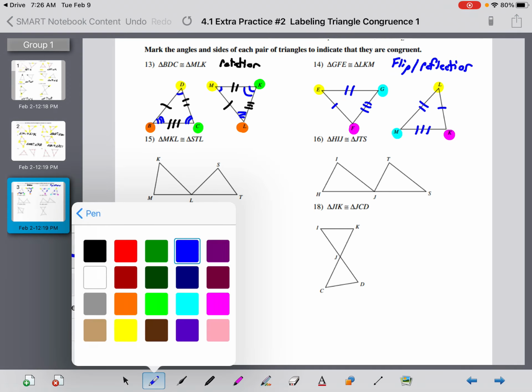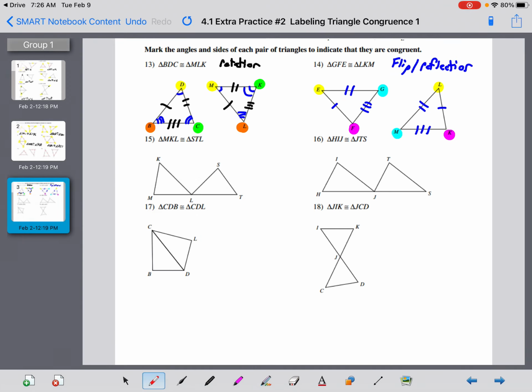blue and purple. And then again, all you need to do is your arcs. So yellow could get 1. Blue can get 2. And purple could get 3. Now, it doesn't matter, again, which one has 1 arc, which one has 2 arcs, which one has 3 arcs, as long as the corresponding points, meaning the yellow to the yellow, the blue to the blue, the pink to the pink, have the same. Okay.